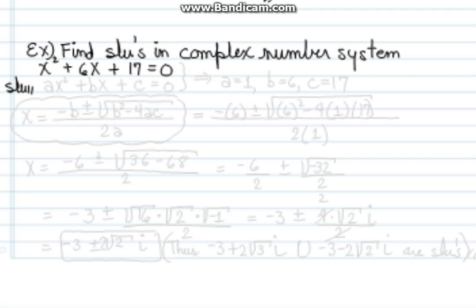The first thing we need to do is identify the a, b, and c value in the question. So we have to model the question, x squared plus 6x plus 17 equals 0, with the standard form ax squared plus bx plus c equals 0. Comparing these two directly, we see the a value is the number in front of x squared, in other words, it is 1. And then the b number is the number multiplying the x term, and that is positive 6, and the c number is the number added at the end before the equal sign. That's positive 17 in this case.